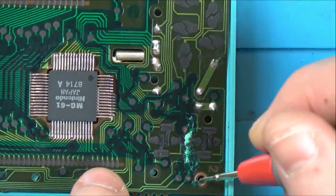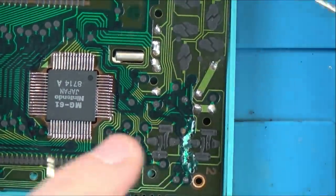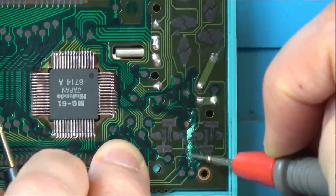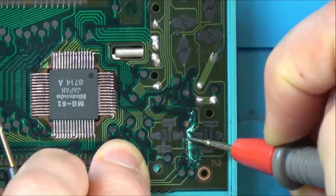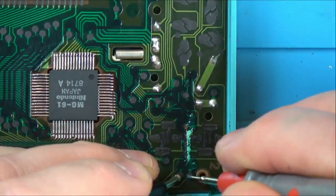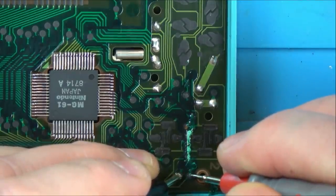Yeah, I didn't check to think between them. I only checked to make sure that they were making a contact. So, this is going up here, so I need to scrape it. I wonder would that have done it. Excellent. Right, I'm not getting any reading there now.